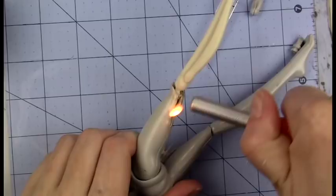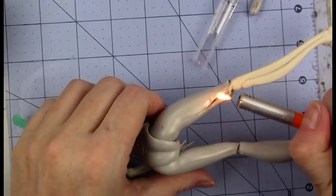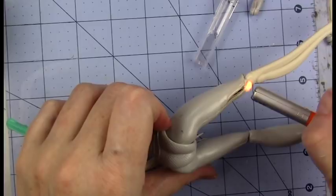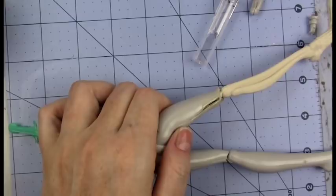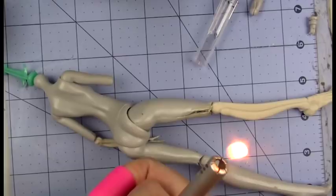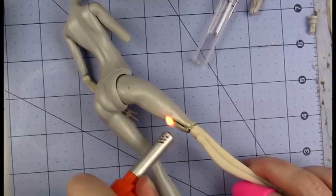So I'm heating it up, that'll make the plastic softer and moldable, and then I'll push it back down with that X-Acto knife just to try to close it as much as I can. It cools pretty quickly, so I have to do this several times. Once I get it as closed as I possibly can, there was a point that it just wasn't going to get any better. That's when I use my epoxy sculpt.